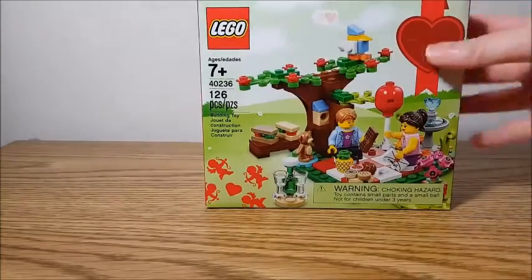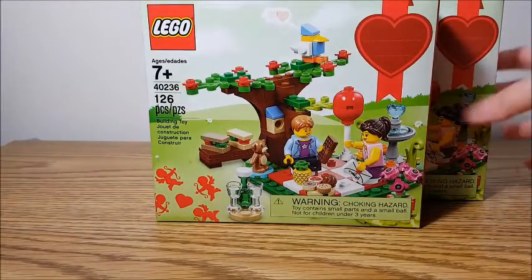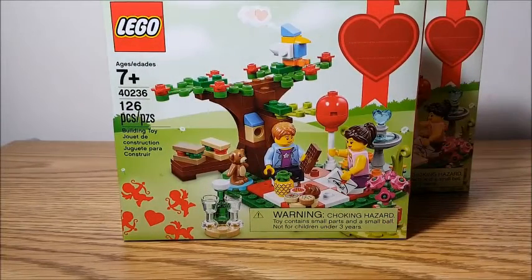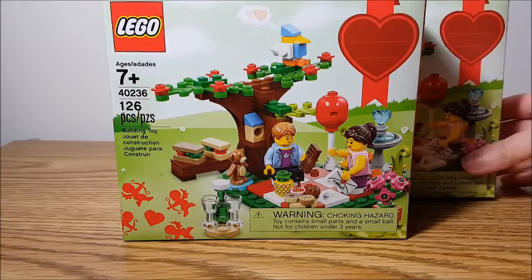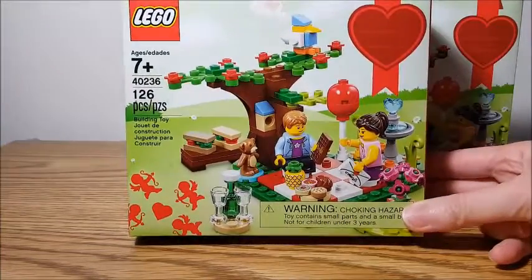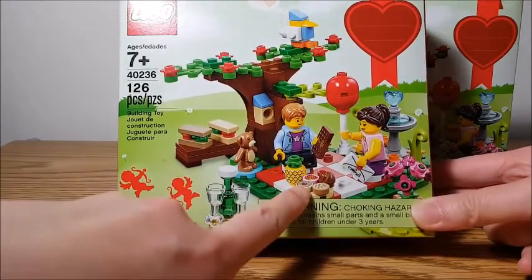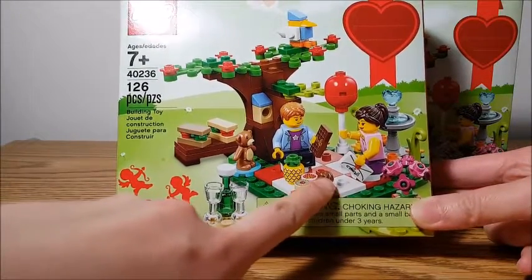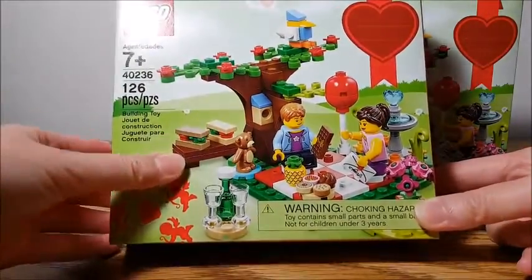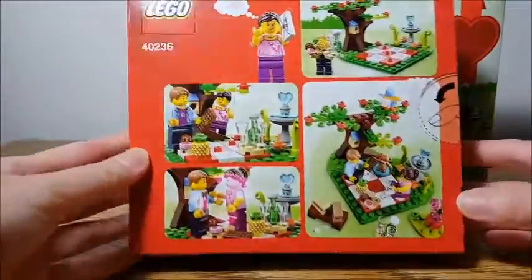First is this seasonal Valentine's set and I picked two of these up. This was actually one of the reasons why I wanted to put in the order because the Lego store didn't have this set anymore, but it was still in stock online. These retail for $11.99 and you get two minifigures and then a bunch of really interesting pieces like these cookies and strawberries. I really like this pineapple, a teddy bear, and you get sandwiches.